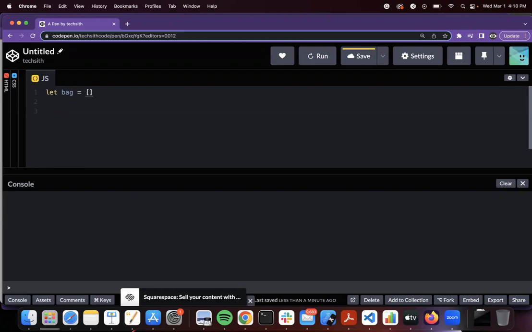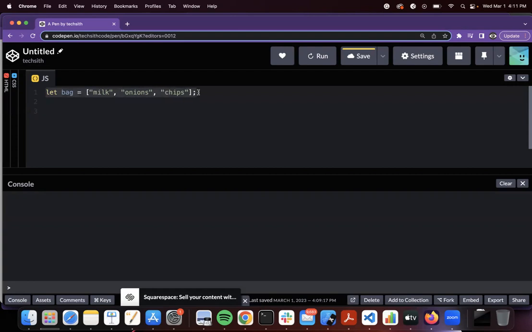So if you think of a grocery bag, I can put, let's say, milk, pen. Well, no, pen is not grocery. Onions. What else? I can't even think of chips. I don't know. Okay, so I got three things in this grocery bag, right? So this is how you can put multiple values inside a bag.